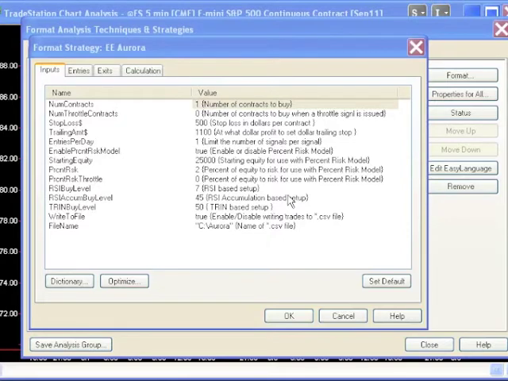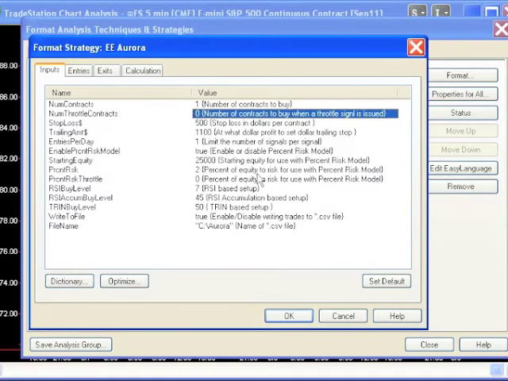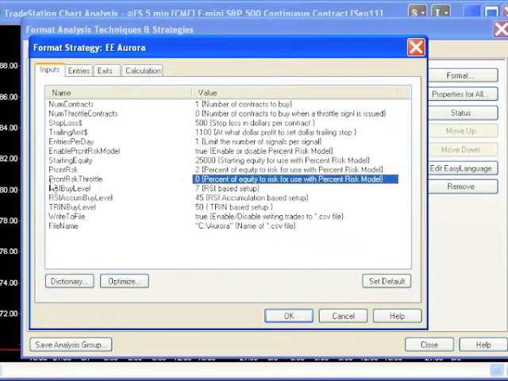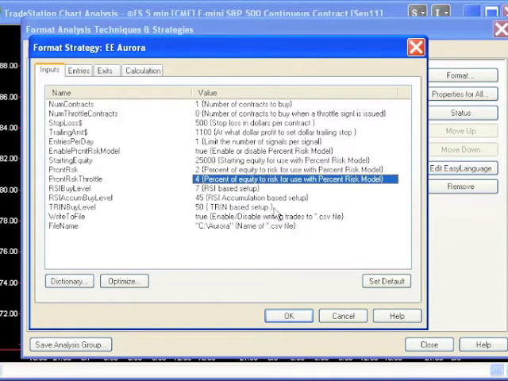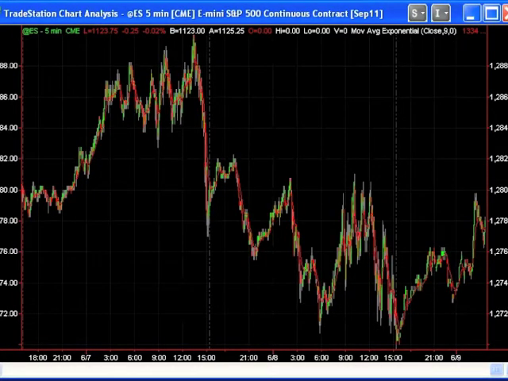Just like with our static setup here, when we want to throttle our number of contracts, we can do the same thing when we have our percent risk model enabled. What we can do is go to our percent risk throttle, and let's double that. Let's put that to a 4. So when we have a setup that we believe is a high probability setup, where all 3 setups are saying go long, instead of risking 2%, we're going to go out on a limb and risk 4% of our equity on that given trade. So let's go take a look at that. And I'll pause the video.